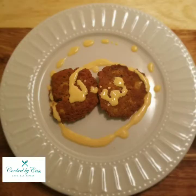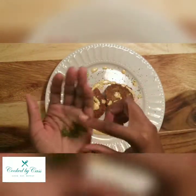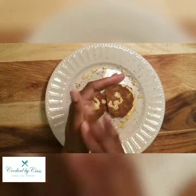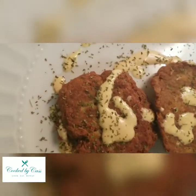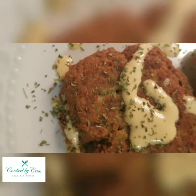This sauce can go on just about anything. If you have any herbs that you like, I'm putting dill — I think dill goes pretty well with salmon, so I'm just rubbing some of that on there. And yeah, these are the quick salmon patties with my homemade sauce and some dill seasoning on them.